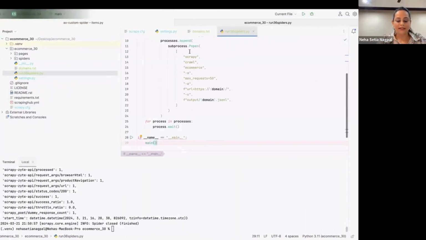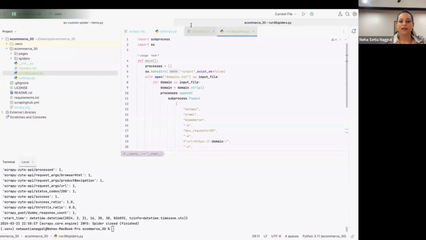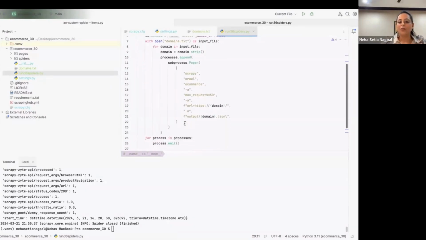So what this script is basically doing is it's reading the domains.txt file as input. And what it is doing is just running this scrapy crawl e-commerce command with arguments, a maximum request to each of these as 50. And the URL, it is picking up from the domain. And it is giving me the output in the domain name .json file, right?